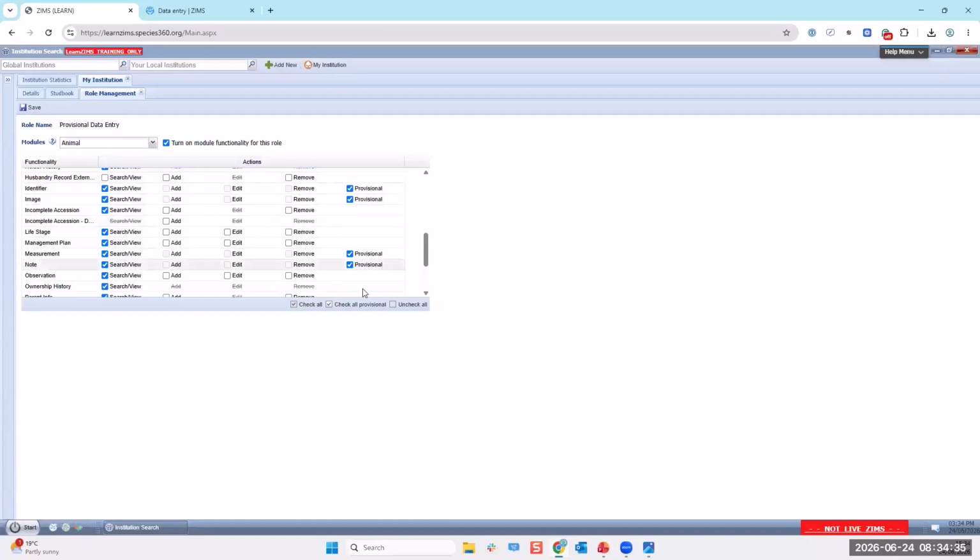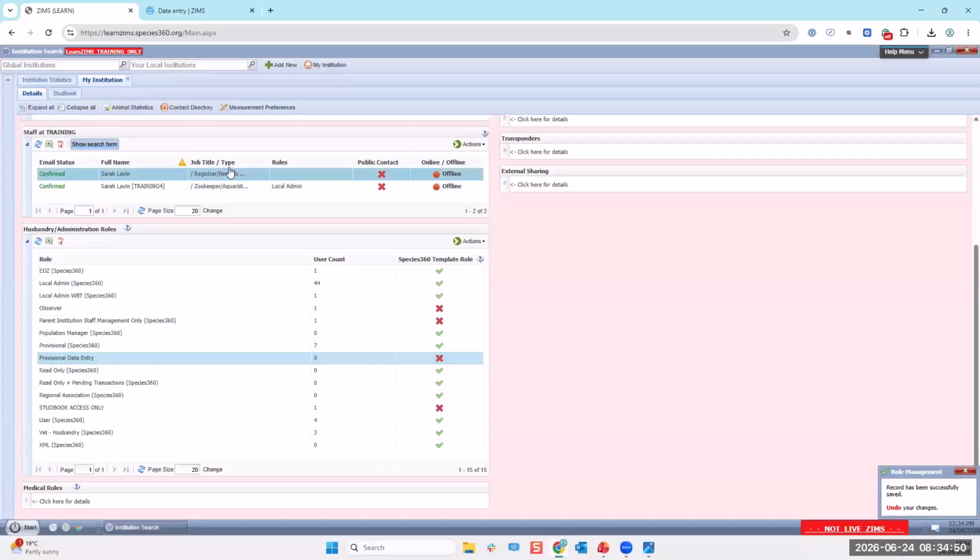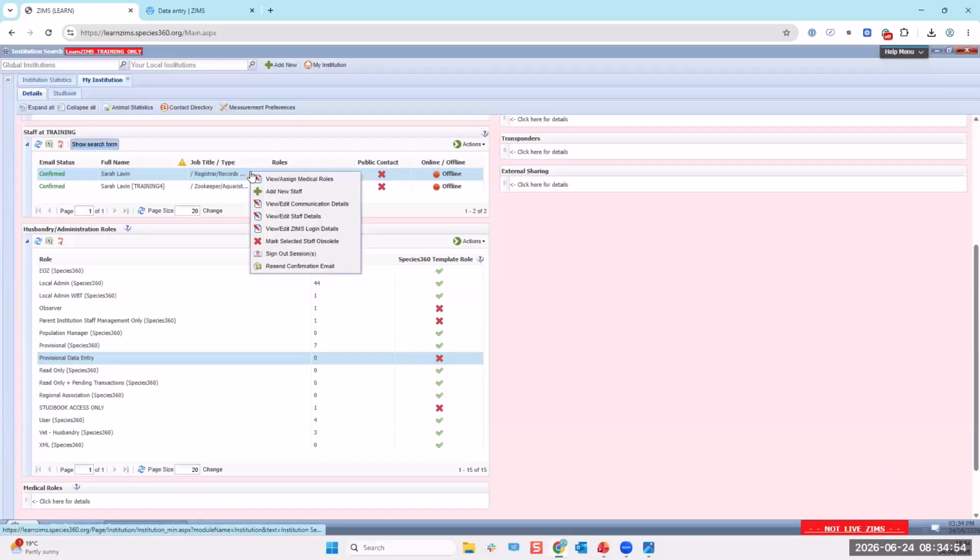They can only provisionally add these certain data types. And once I'm happy, I'll save that role. And now this role I can assign to a user. And once that role is assigned to the user, they'll have that provisional access.